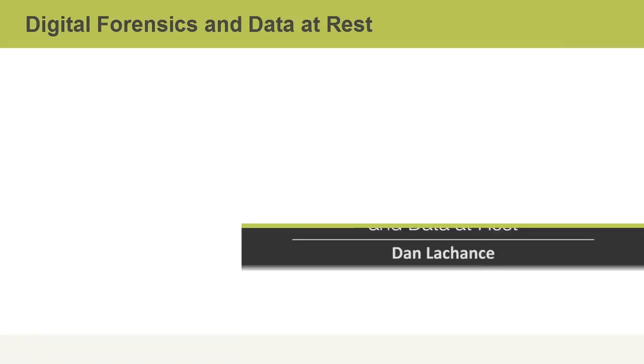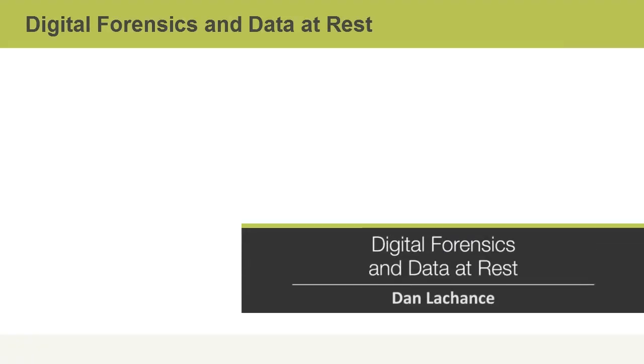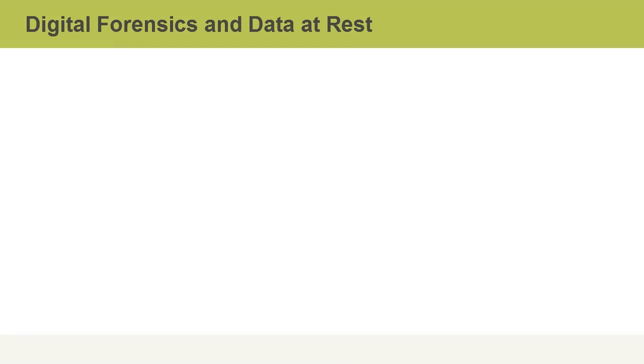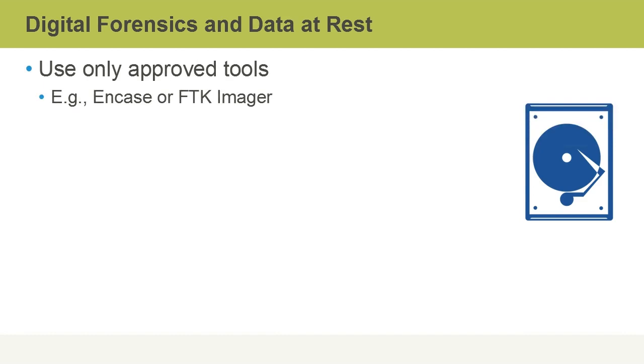In this video, I'll talk about digital forensics and data at rest. Data at rest is data that is stored on some kind of storage media. Often when we conduct forensic analysis and evidence gathering, we must use specifically approved tools. For example, we might have to use EnCase or the Forensic Toolkit Imager tool.